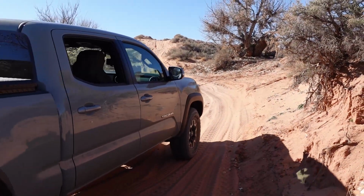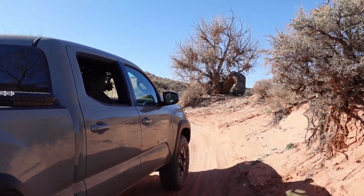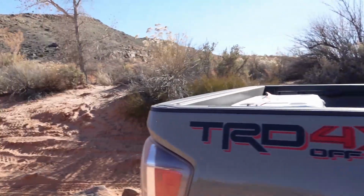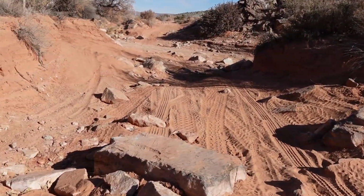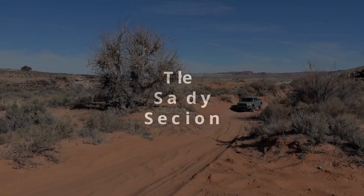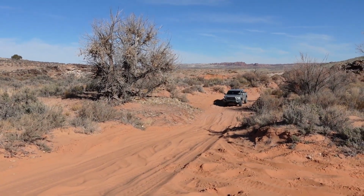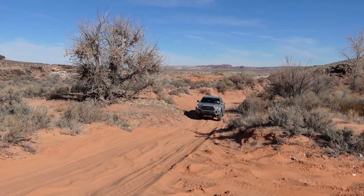Well, it's official. We have our first Moab, Utah scrape on our brand new Toyota Tacoma. Well, at least it was only a little one on the underside. Sadly, the rock didn't seem any worse for wear. Shucks. After that little gatekeeper section, if you choose to do it, you'll get to the fun part, the sandy bit. This is probably the best part about this trail, is all the sand you get to drive on, and Moab sand is fun. Woohoo!